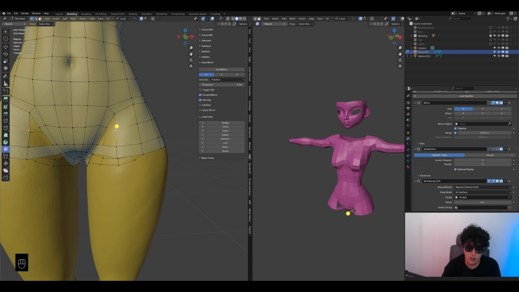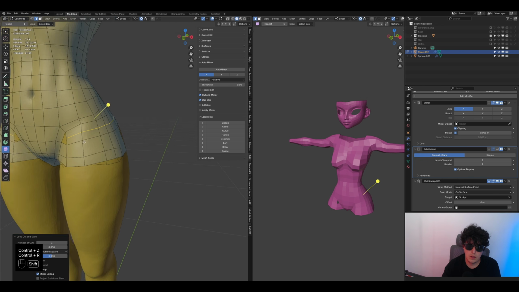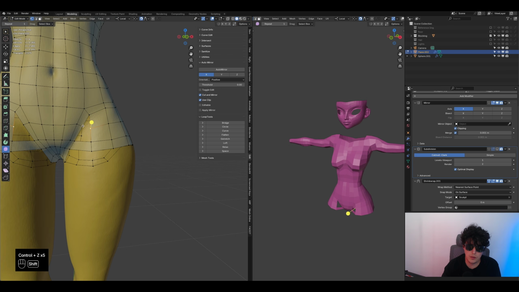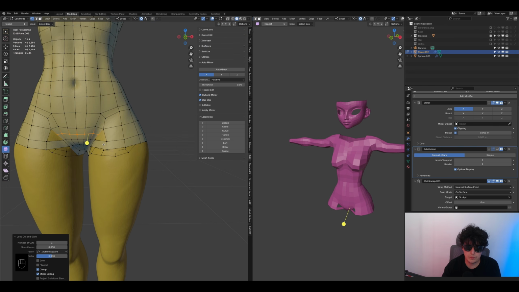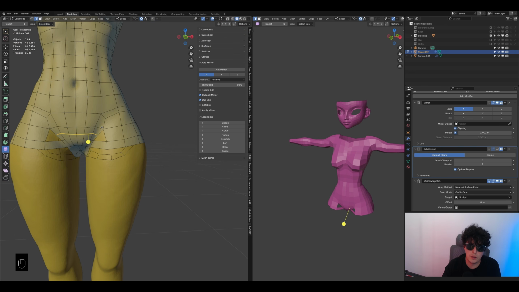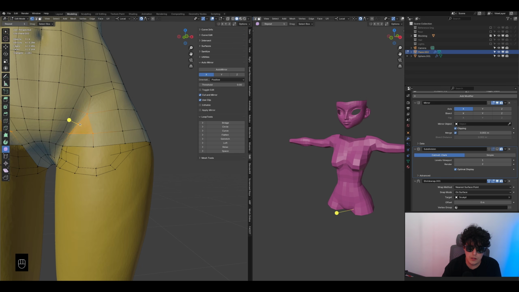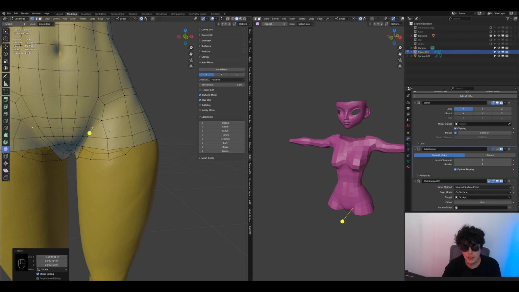It's just a matter of how we combine these areas in our mesh. So we can have two ways of going about it. We either grid fill here, or do a fill here, and then cap it like so. Or we do it another way, where we basically do the opposite, where we cap it here and then create a loop there. That is really up to you how you go about it, because this will work just as well. The only thing I'm not sure about is whether we'd end up getting some weird deformation errors or problems in this case, because you need to keep the diamond outwards.